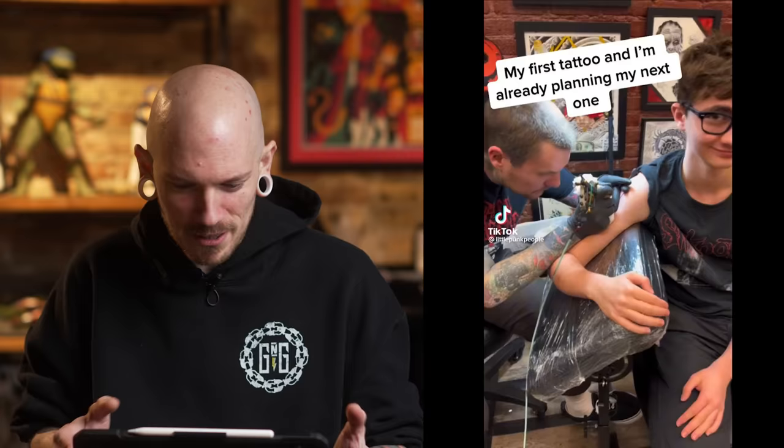Next! This kid's no more than 14 years old. All right, maybe 17. He looks awfully young. And what is he getting, a Radiohead tattoo? Oh, that thing's pretty dope. The line work is very solid. Great tattoo. It just trips me out seeing somebody so young in a tattoo chair. I mean, the kid's obviously got some cool parents allowing him to get a tattoo at such a young age, and listening to Radiohead, you know he's not learning that from his friends.